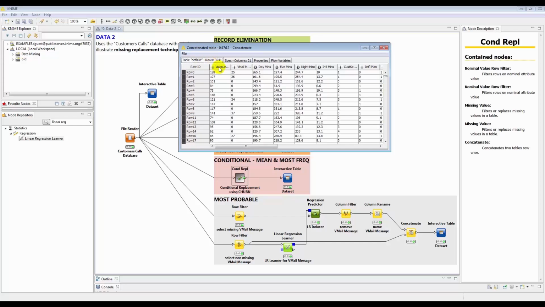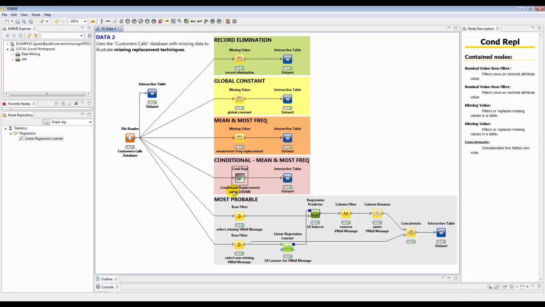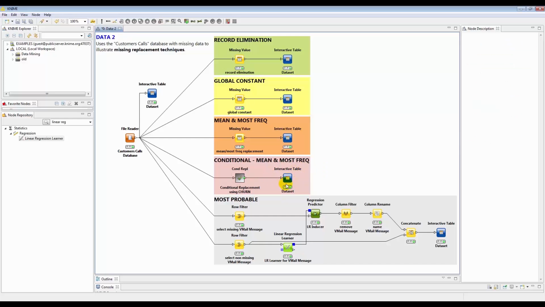Why do we not have 3,333 observations here? The answer is simple, because in this case we had a given number of records where the variable that we have used, the churn attribute, was missing. So all those observations or records were discarded and no longer available in the interactive table after having applied the missing replacement technique.